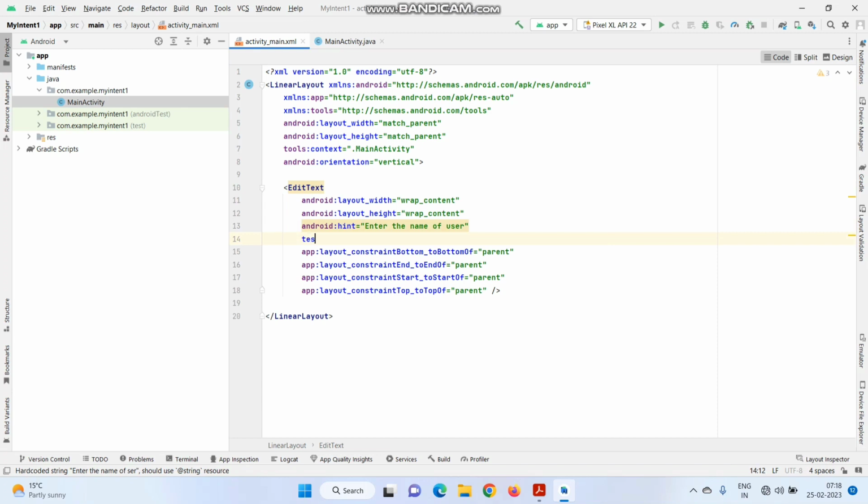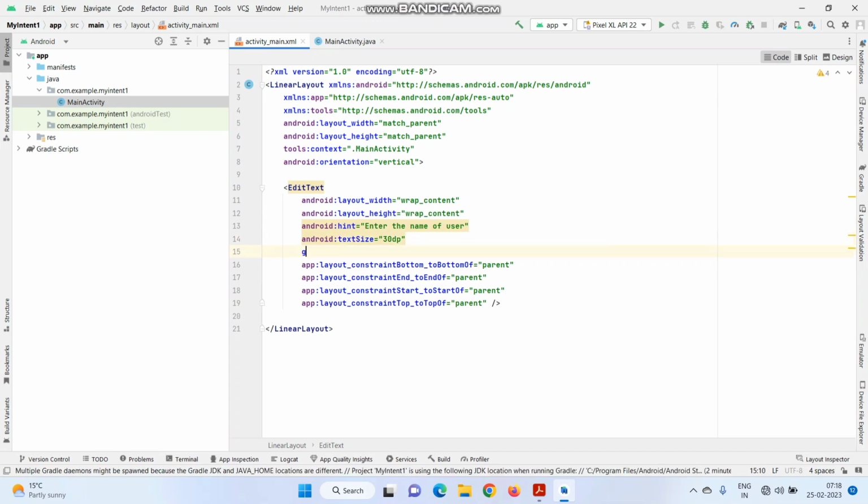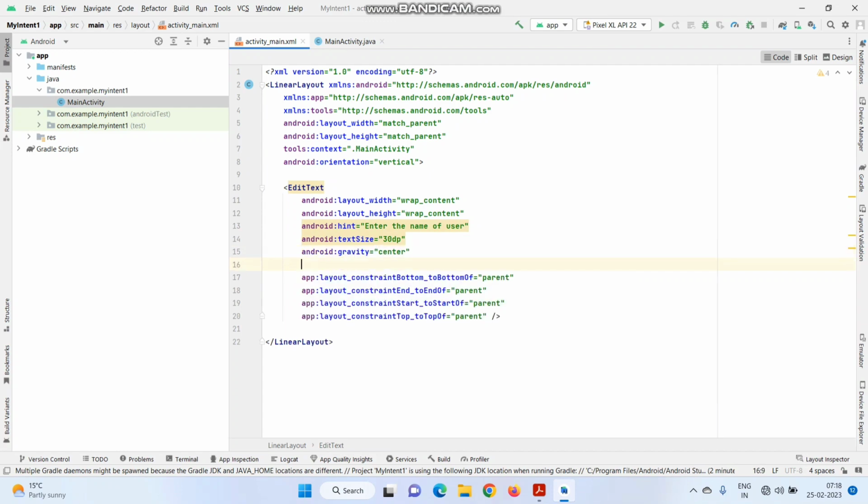Change the text size to 30 dp, and change the gravity to center. And you can do anything else that is required. As of now, this much is enough for me.